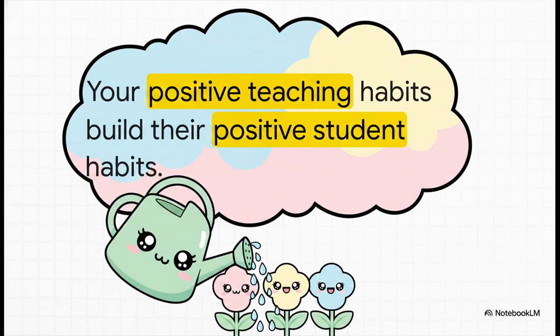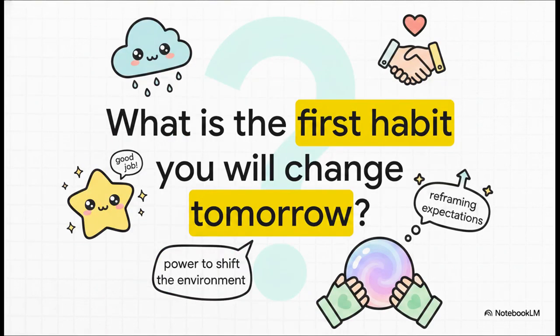So here is the whole shebang. Your positive teaching habits directly build our positive student habits. Teacher self-management, grounded in the REAP principles of rapport, expectations, acknowledgement, and engagement, is the true architect of a healthy, trauma-informed classroom. When these 4 practices are implemented together, they are way more powerful than the sum of their individual parts. I want to end this explainer with one provocative question for you to carry into your classroom.